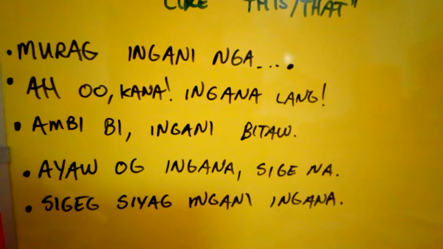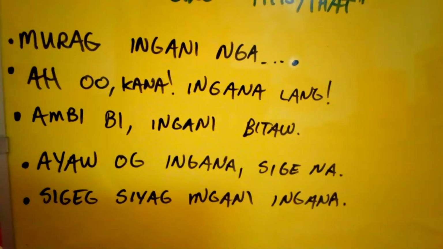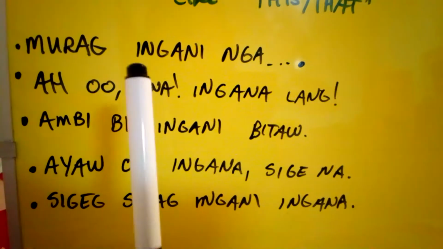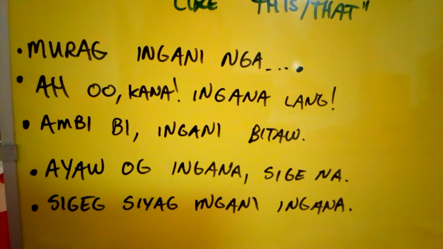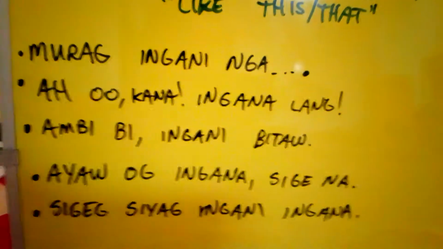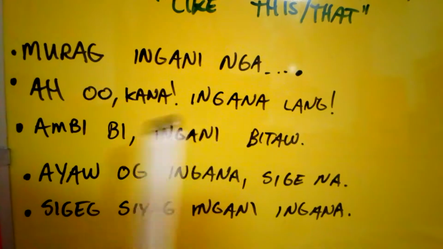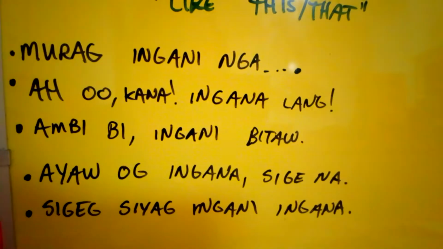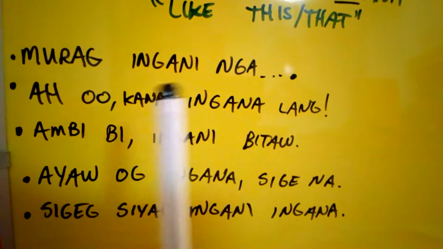These are the examples that can help clarify. Using this is going to help you express yourself if you don't really know how to express a certain action. The first one we have is part of a sentence: muraging ani nga blah, blah, blah. This is a first clause, because notice that we have this nga here that connects another clause. Remember, this nga translates into something like that or that which.